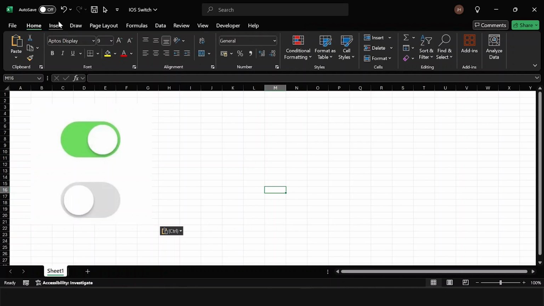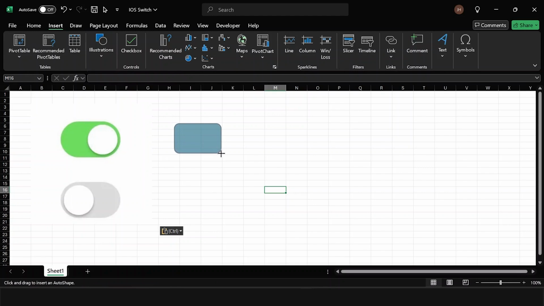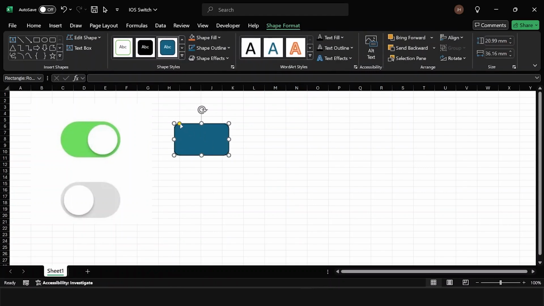Okay, so let's insert a shape, and the shape we're going to need is the rounded rectangle. I'm going to drag this out to roughly the same size and roughly the same proportions, so it's going to be as round as possible. And then let's bring this over here and we'll get it to a very similar size. That's pretty close. And obviously you could make this however you wanted it to. I'm trying to get it very close to this style of iOS switch, but it's up to you. If you wanted to make it thinner, fatter, with a smaller button, you could do anything. So now we've got that.